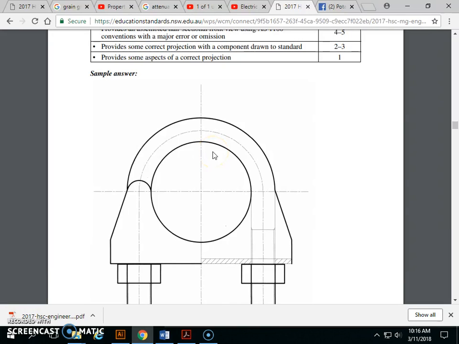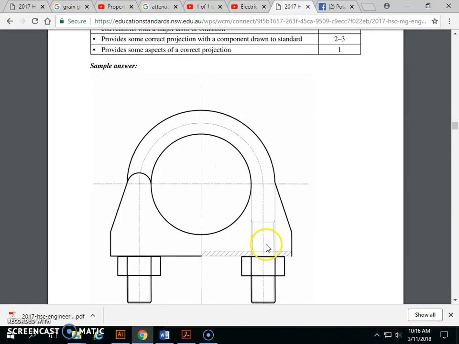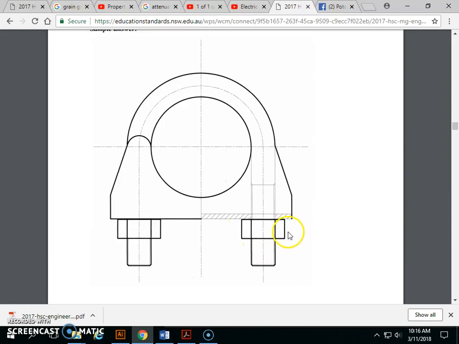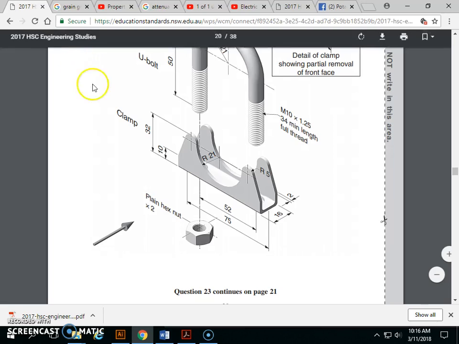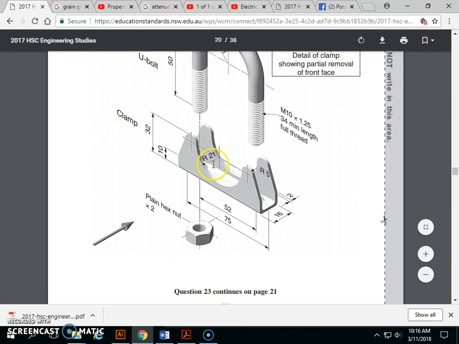So if you're wobbly and you don't get on the line, you're going to lose marks. But you'll definitely get most of the marks, because what they care about is line quality, they care about sectioning, and sectioning means two things, like the thread here. They'd care about the bolt, they'd care about scale. So if you just freehanded it, you'd probably still get 4 of those marks. So what's that section bit there above the bolt? Above the bolt, this is the thickness of the piece that's holding the thing together, where they've folded it. There's a piece of steel where they've folded it. Let's have a look. Can you see how there's a piece of steel where they've folded it? That's what we're looking at.